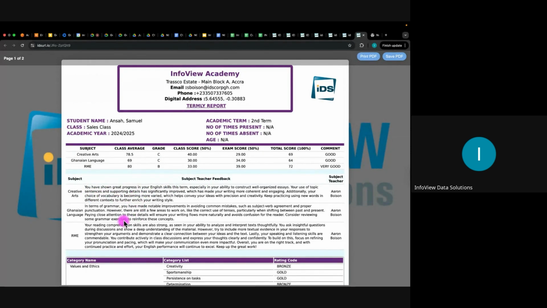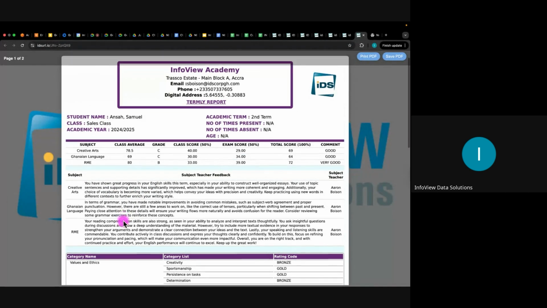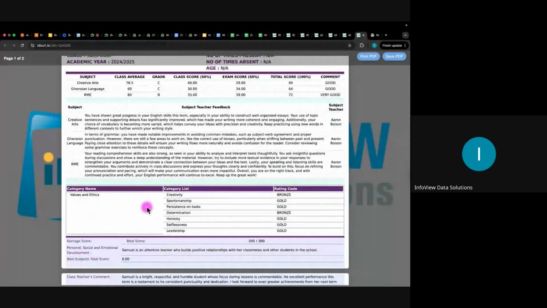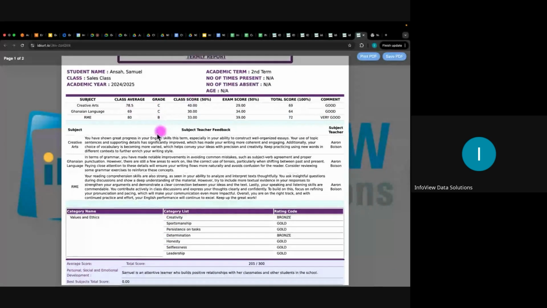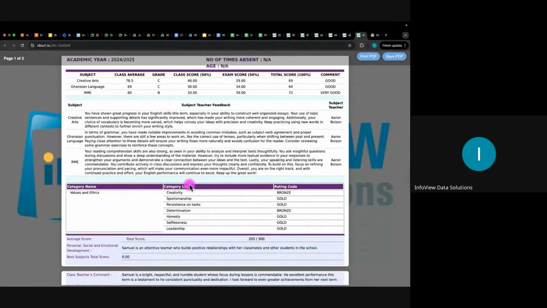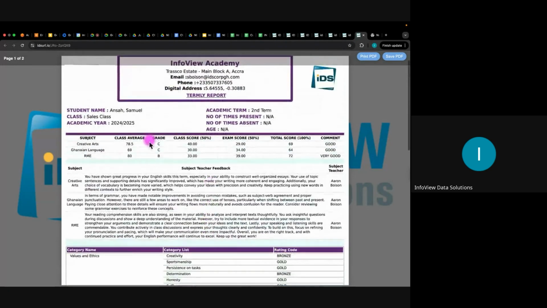So this type of report is a custom report. It also has an assessment, which is a qualitative assessment of that particular student. So you see here, it has scores, and then detailed subject comments, and you also have values and ethics ranking or rating for every student. So this type of report is an example of a custom report.